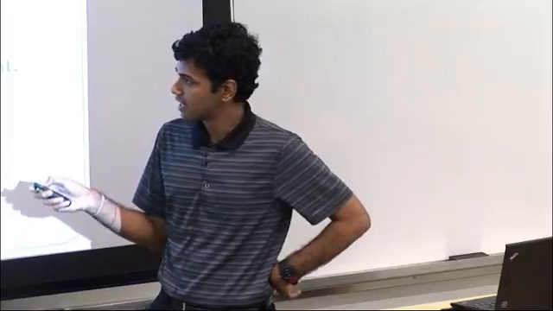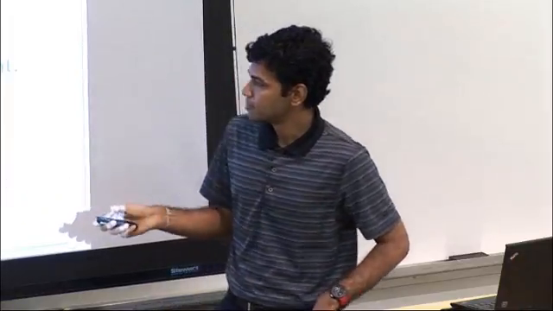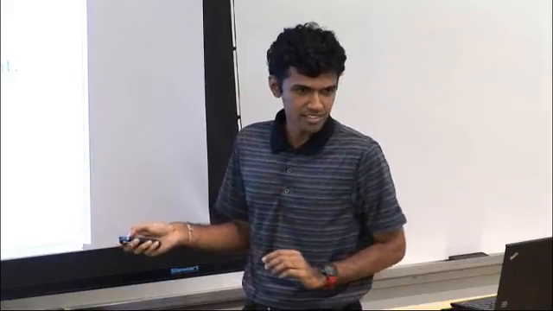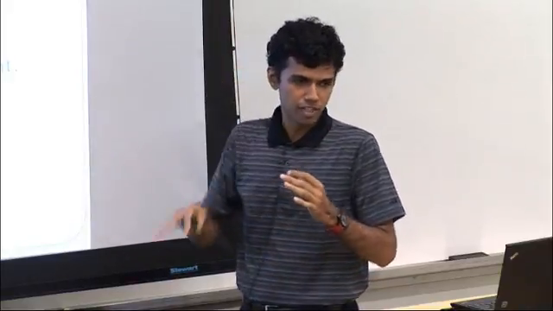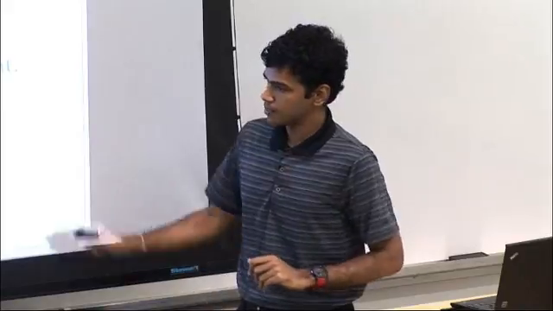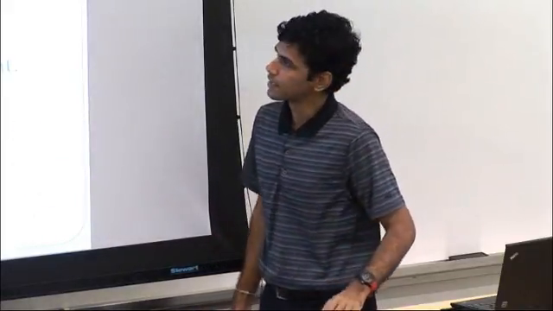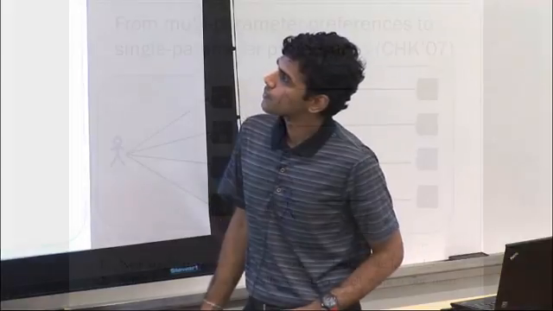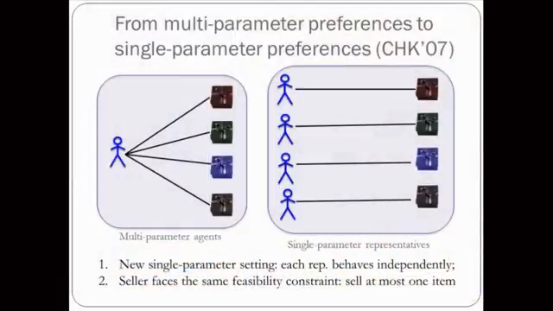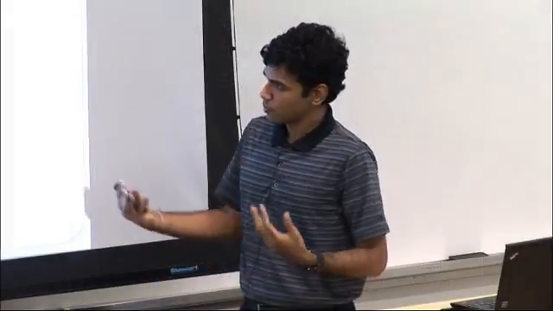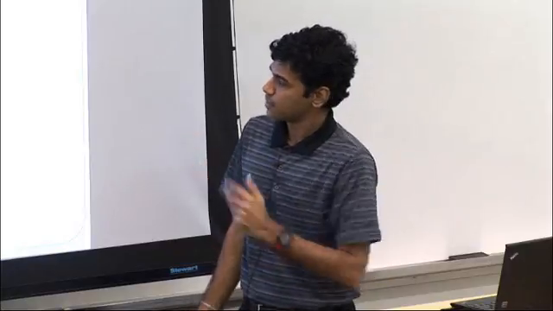For simplicity, for the first part of the talk, I'm going to focus on single agent settings, which means that there's just Vi here. The second index is dropped. There's only one agent, right? So you can think of V1 to Vm, and these are all mutually independent. I'll briefly talk about correlated values towards the end of the talk. So this is a single agent setting. There's one agent and these m items, and you want to construct a revenue optimal or near optimal mechanism in this setting. So how do you understand these multi-parameter preferences?